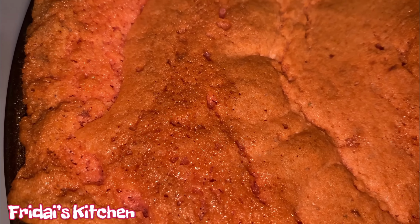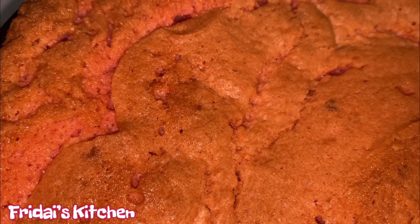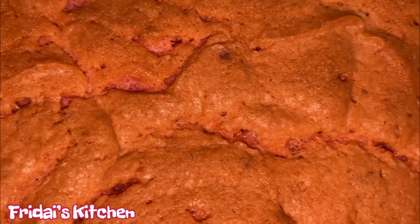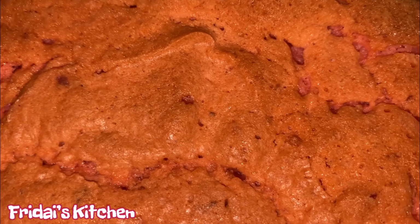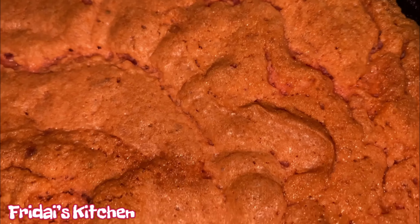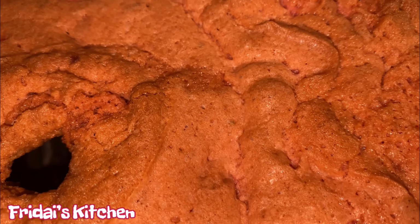The cake has baked for exactly an hour and a half, and this is how it looked when it came out of the oven. Smells so good. You can see how it baked right up to the very edge of the pan. So that's what I meant when I said that I overfilled the pan a bit. We're going to let this sit in the pan for 10 to 15 minutes, and then I will turn it out onto the cake board.